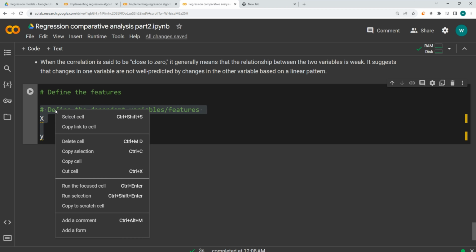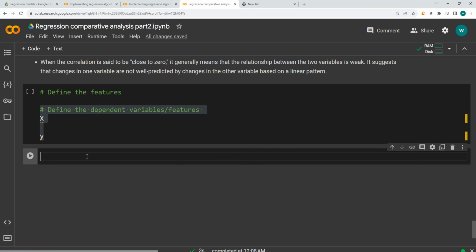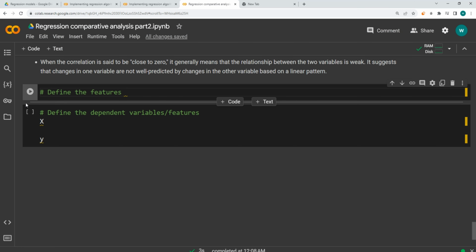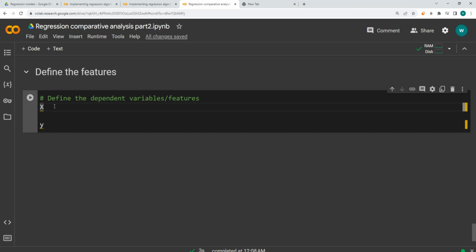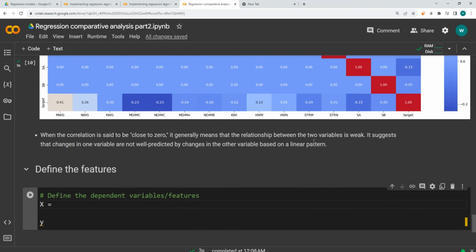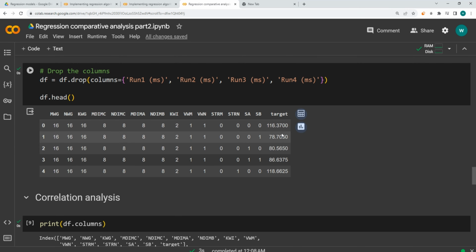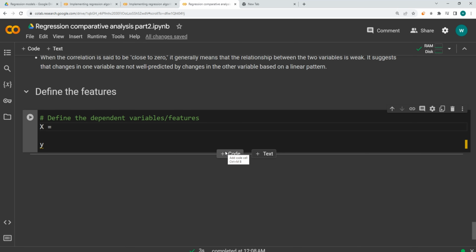Okay, so I'll use this in a new cell. I'll just copy this and use it in a new cell. Then this one I'll convert to text. So we are defining the independent variables. Our independent variables will be every other column except our target variable. The easiest way to do this is to just drop the target variable.